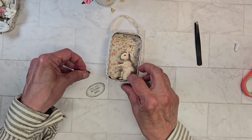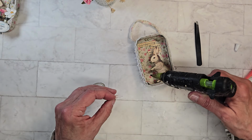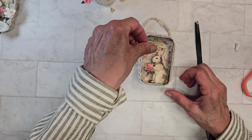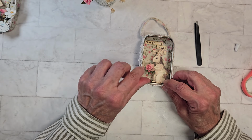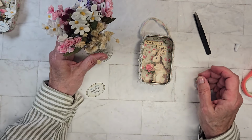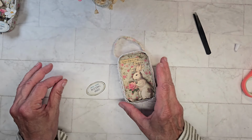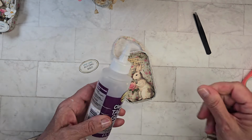Okay, and he has a very beautiful pink rose that he just picked from the garden. And we're going to put that right there. Okay, now I've got a lot of flowers to add in here, but we're actually going to tuck them in last because we are going to make the weathered picket fence.